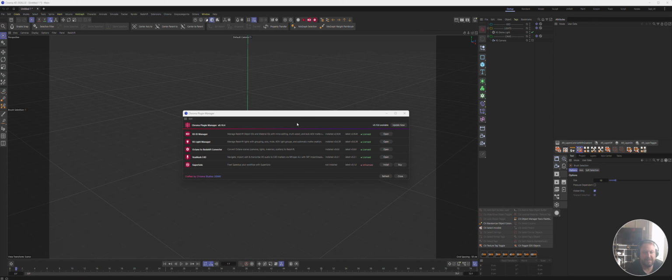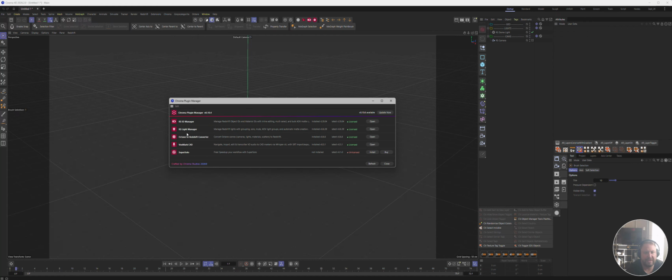Hey everyone, I'm here today to introduce SuperSolo, a new free plugin. So this is basically the default Cinema 4D Solo on steroids. You can solo a bunch of objects and deselect them, you can focus them, and you can isolate them in the object manager, and a bunch of other cool little features, so I'll come back to that in a minute.